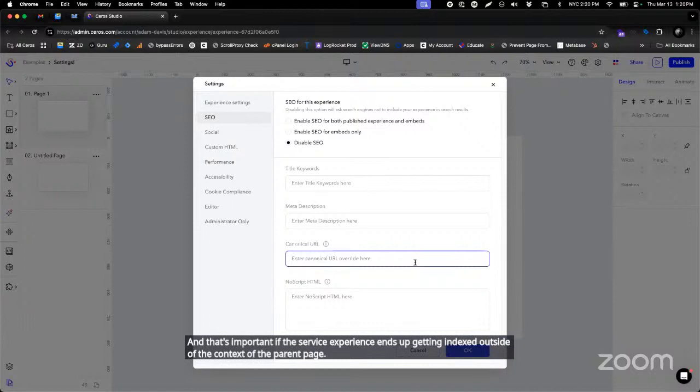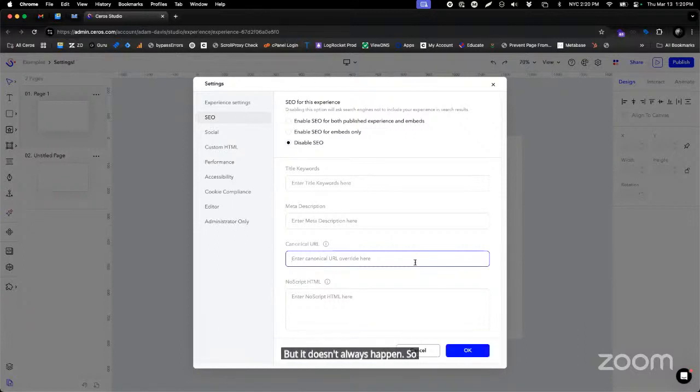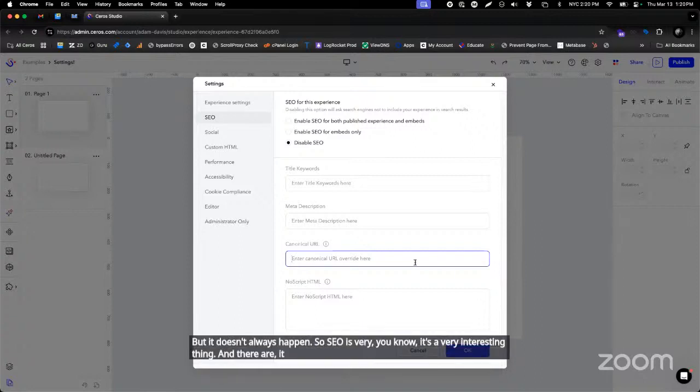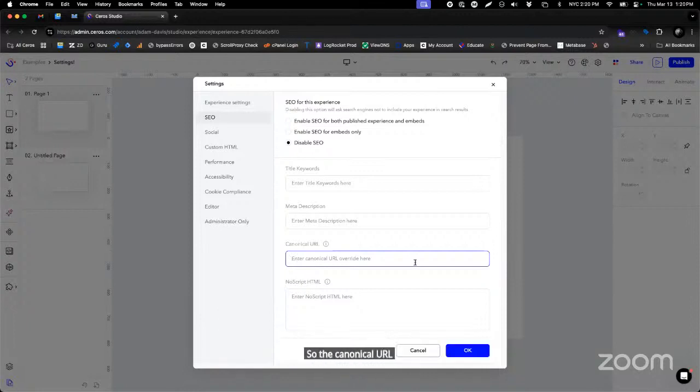But it doesn't always happen. SEO is a very interesting thing, and it seems like there aren't any hard scientific facts or phenomena that are the same all the time, right? So the canonical URL is a strong suggestion, and it's respected probably 99.99% of the time. But there can be times where it is and where it isn't, right?